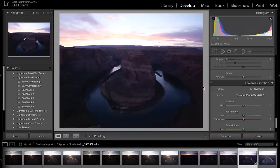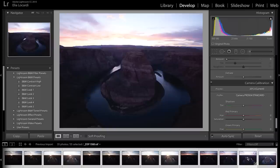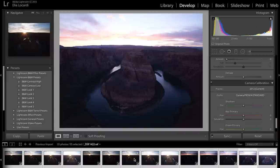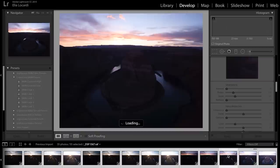I want these settings applied to all my files. I'll right-click on this image, go to Develop Settings, and copy settings — specifically sharpening and calibration. Then I'll select all images using Command A on Mac or Control A on PC, right-click, Develop Settings, and paste those settings. Inside Lightroom you'll see the plus/minus icon in the lower right confirming everything has been synced. If I thumb through any of these files you can see the sharpening is set to zero.